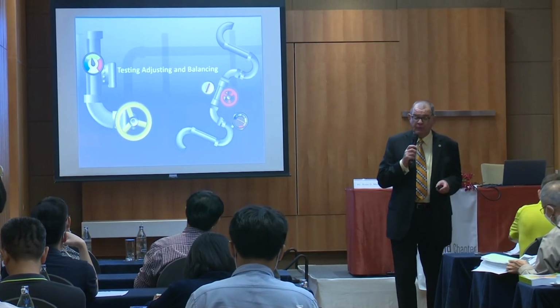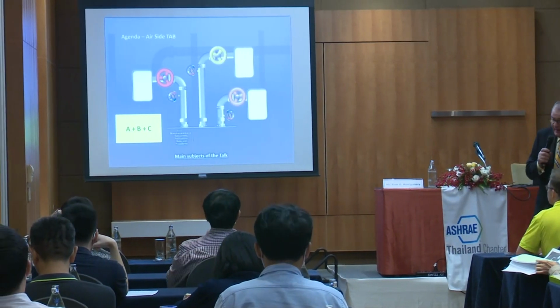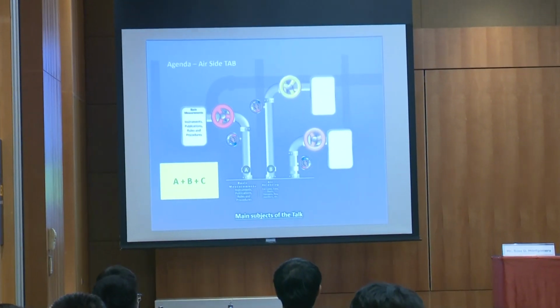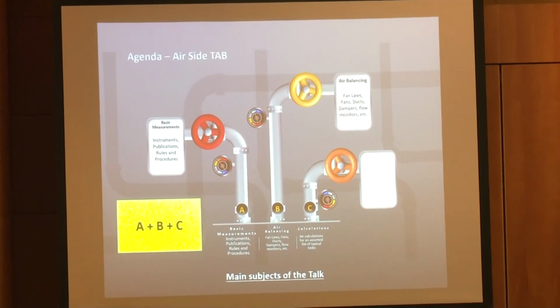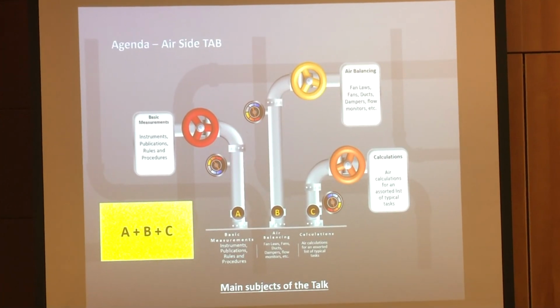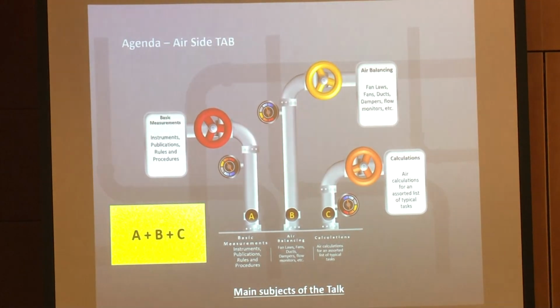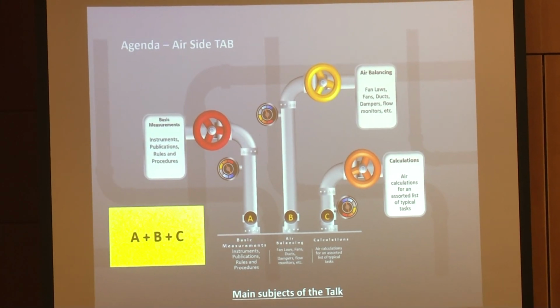What this talk is going to be all about is testing, adjusting, and balancing. And we're going to do both air and water. To start off with, we do the air side, testing, adjusting, and balancing. And I'm going to say TAB a lot because I don't want to have to say testing, adjusting, and balancing all the time. So that's what I'm going to do.